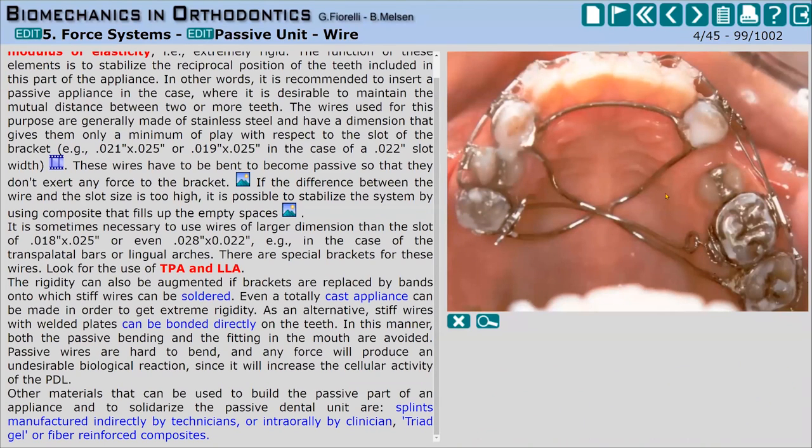What you see here is other possibilities. You can do this, or you can ask your lab to prepare this. This was what Professor Melsen and the Aarhus School were calling the iron cross. And we were using this especially when we didn't have teeth on one side. And so the lab was preparing very thick wires here. This could be 1 millimeter, 1.1, 1.2 millimeters that were soldered to bands.